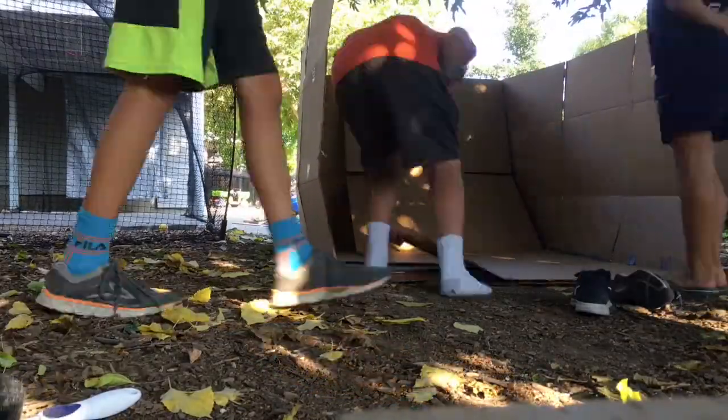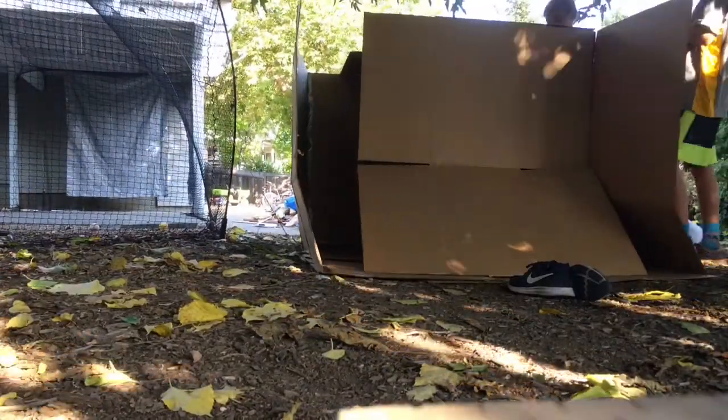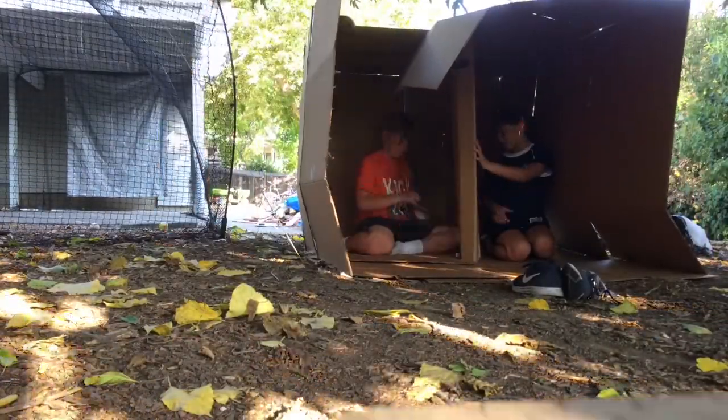So this is probably the hardest. We taped it, and Keegan and I went over to a place over there, and we found a tiny piece of cardboard that we used as a pillar. So Clover held the pillar down, I taped it, and then we taped both the roof sides to the roof. Okay, so we pretty much finished the box fort.